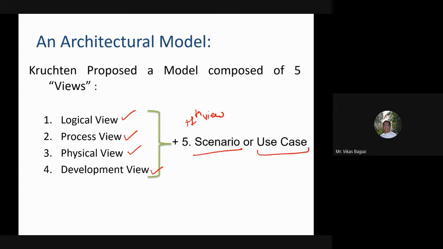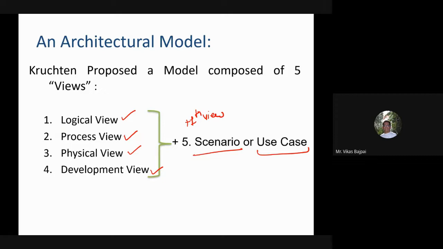In the case of the logical view, it is concerned with the functionality that your system provides to the end user, so UML diagrams are used. Then we have the process view, which deals with the dynamic aspects of the system. That would explain the processes and how they communicate, and focuses on the runtime behavior of the system. The process view addresses concurrency, distribution, integration, performance, and scalability. Once again, you can have your UML diagrams.